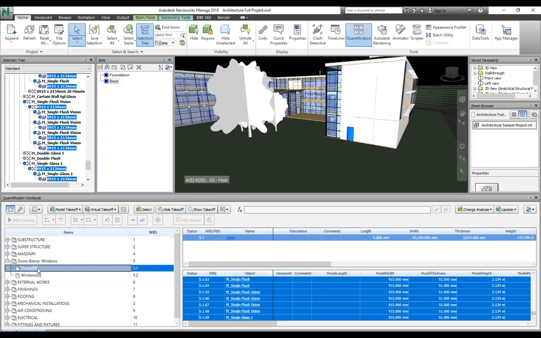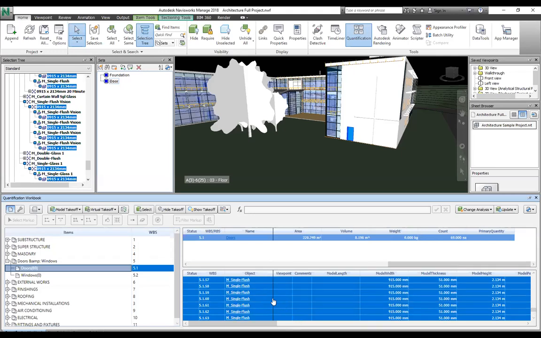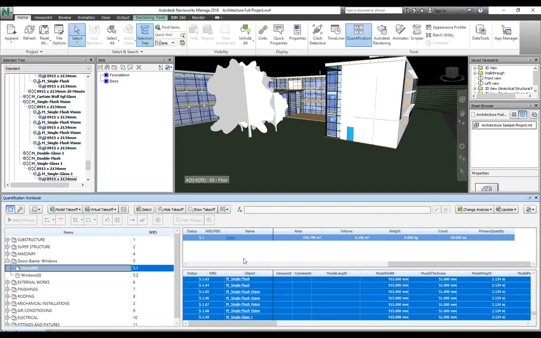So the base function is, it gives us a count. It tells us that there are 69 doors in this building, and then we can begin to see other measurements in it. It tells us the length, it tells us the width, it tells us the thickness, the height, and a lot of others. And also, it now begins to do a breakdown. At this point, we see where each single door is listed. If I would like to select one door and then determine where it is, if I select this, it automatically just selects that door.